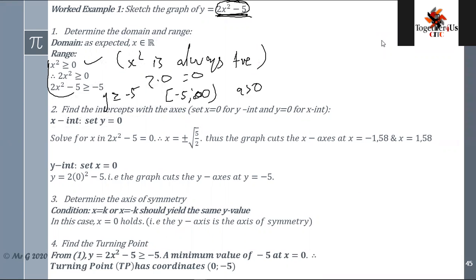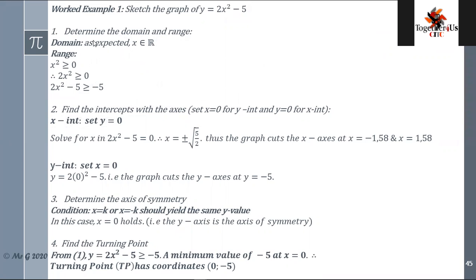So we have found the range, we have found the domain. Let's move on to find the intercept. So I'm going to start with the x-intercept here, and I need to set y to be 0. There it is. And then I just solve for x in this equation. And fortunately, you did this very well in grade 9.